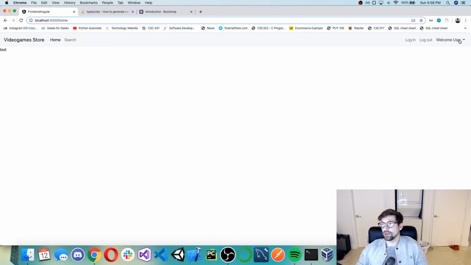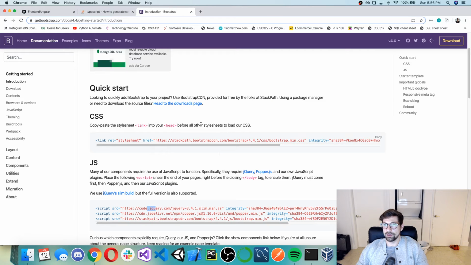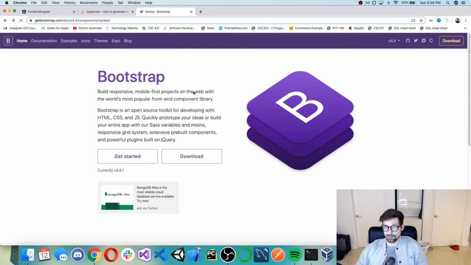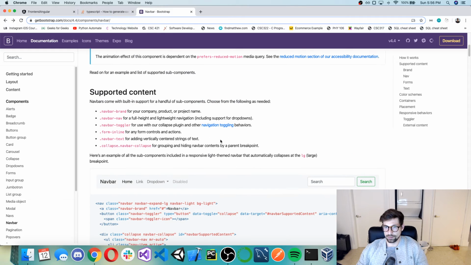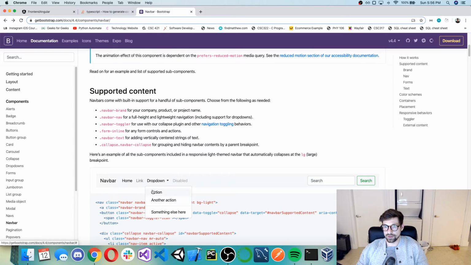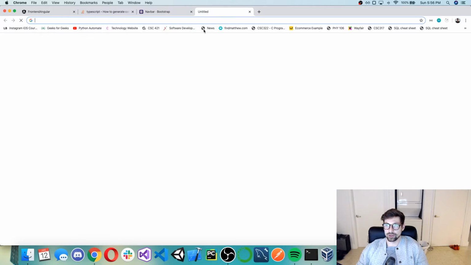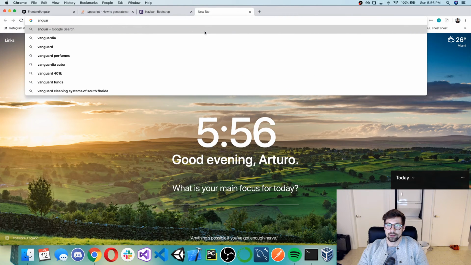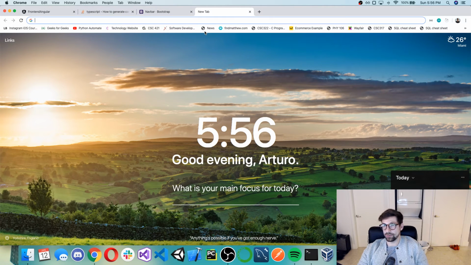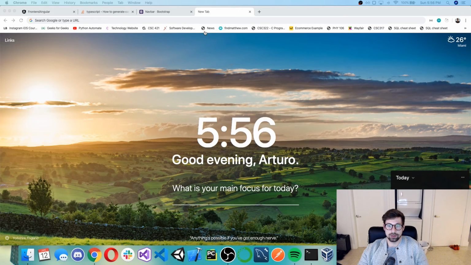And this is not working here, because this is done by jQuery. So this is handled by a dropdown, and there's a dropdown component. Actually, I'm just going to show you guys, but I just want to get started with the API, and let's see how long. It's been 17 minutes. Yeah, we'll do it in the next video. For now, we'll just live like that.